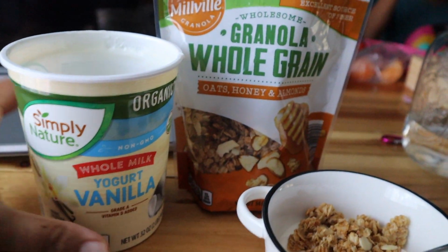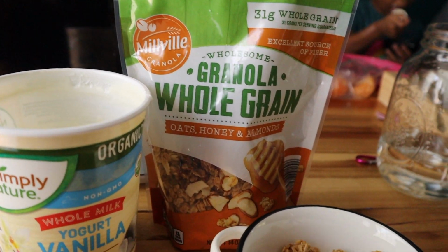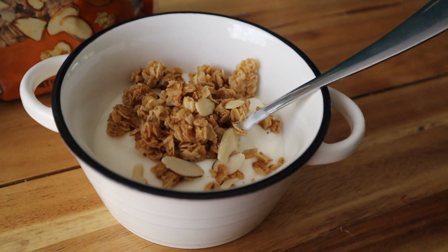And then for a snack, I had some whole milk vanilla yogurt and some granola. And this granola is so freaking good. If you're in Aldi, I would definitely recommend it.